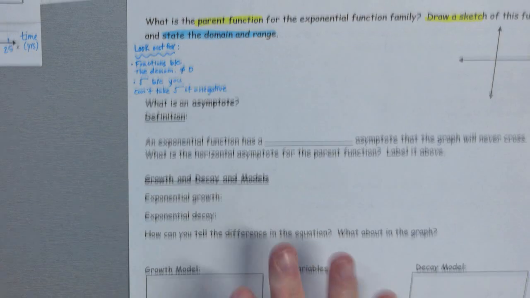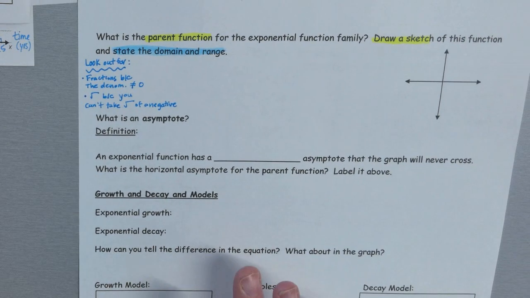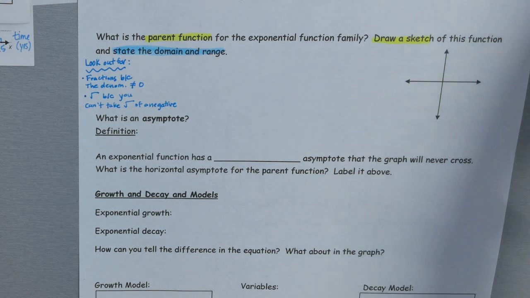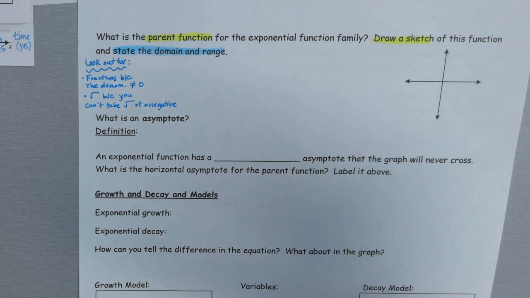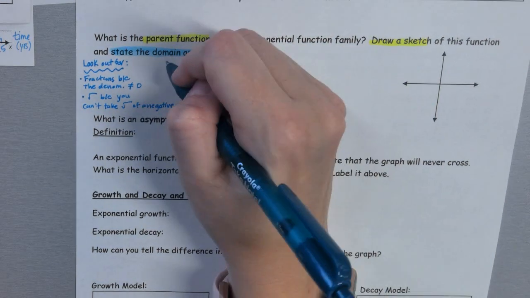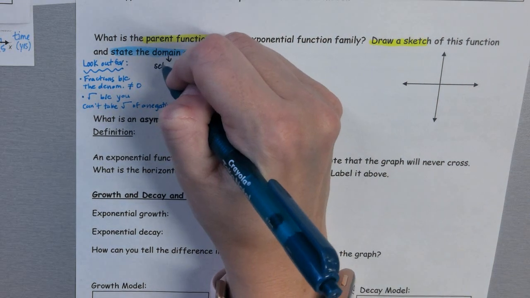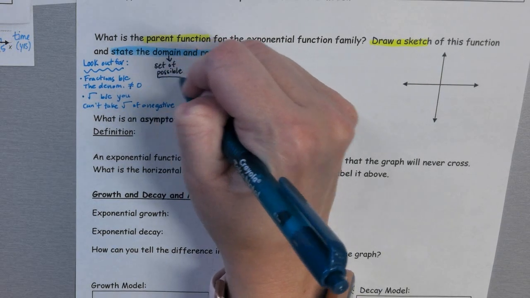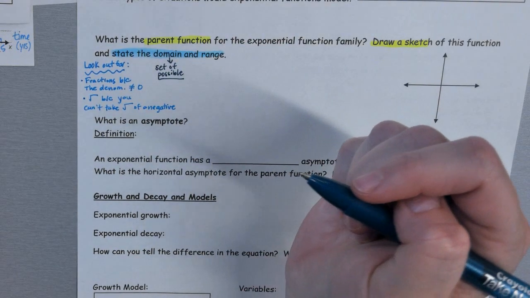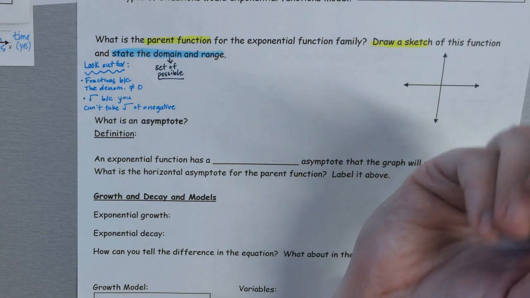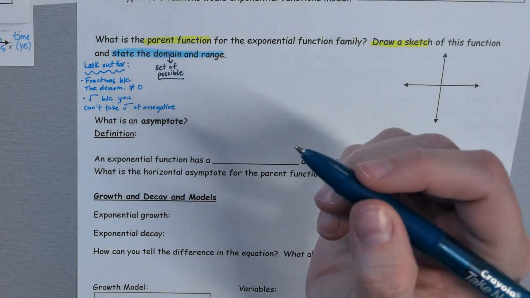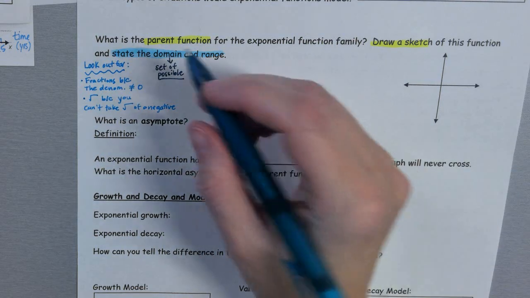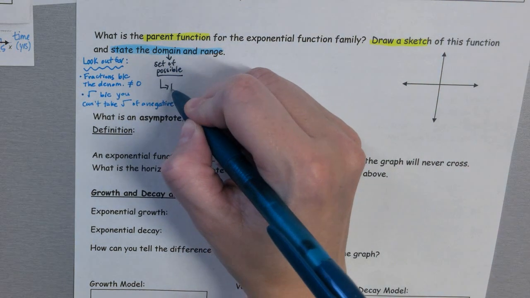And there's one other thing eventually that we're going to look out for, but we're just not ready yet. So we're going to save that. Okay? All right, so the domain is going to be the set of possible x values. Notice it's possible. What is possible that you can plug in and get an answer? Okay, so when it does say the set of possible, you want to think of your restrictions.